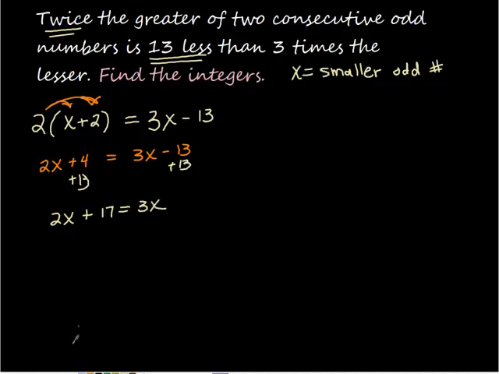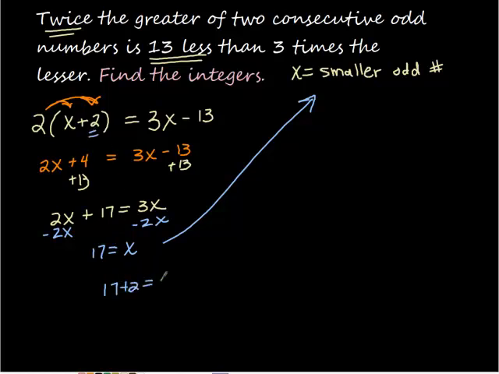We're almost there. Got to gather the x's on one side, so I'm going to take 2 x's from here and 2 x's from here, the additive property of addition. In algebra this is a demonstration of what we just did here. We get 17 is equal to 3x's minus 2x's, which is just x. So x is the smaller. We did that before we started. So if 17 is the smaller, then 17 plus 2, which comes from here, is the larger, 19. So our two consecutive integers that satisfy this problem are 17 and 19.